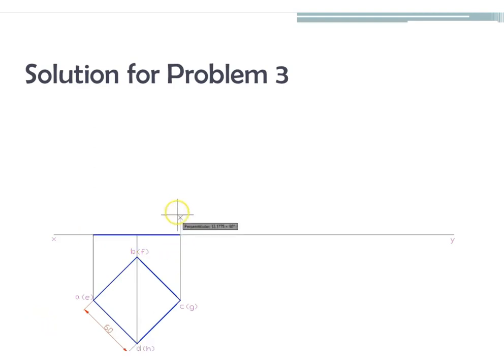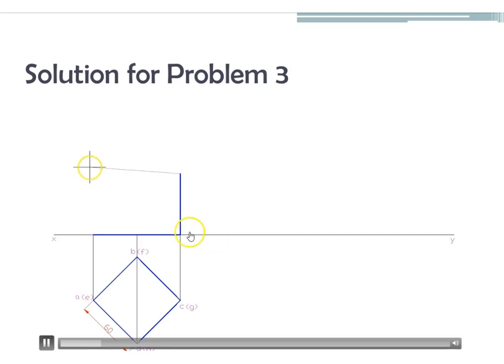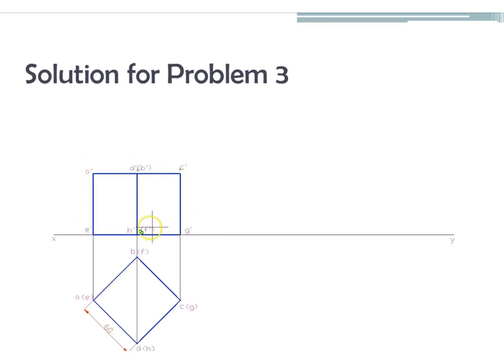If we join the corresponding points, the height, since it's a cube, this particular height will also be 60. So we can see this particular edge here. So that would be the front view, the first position.